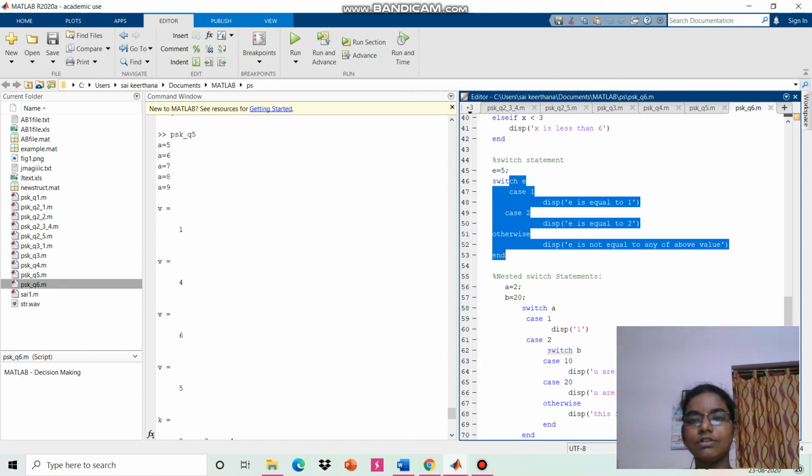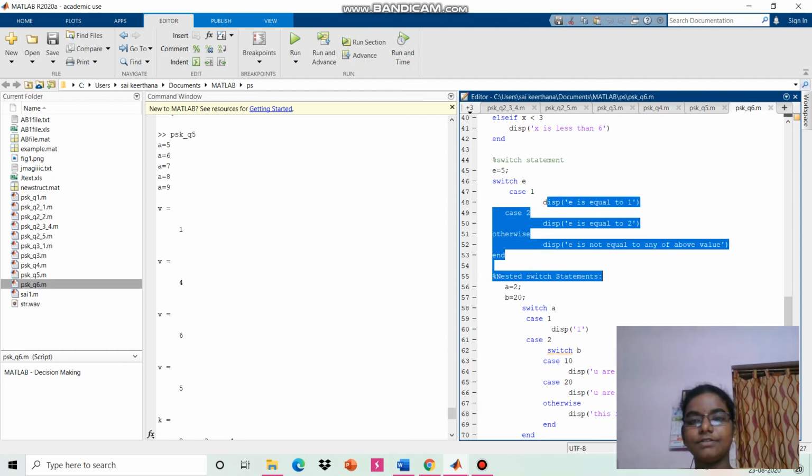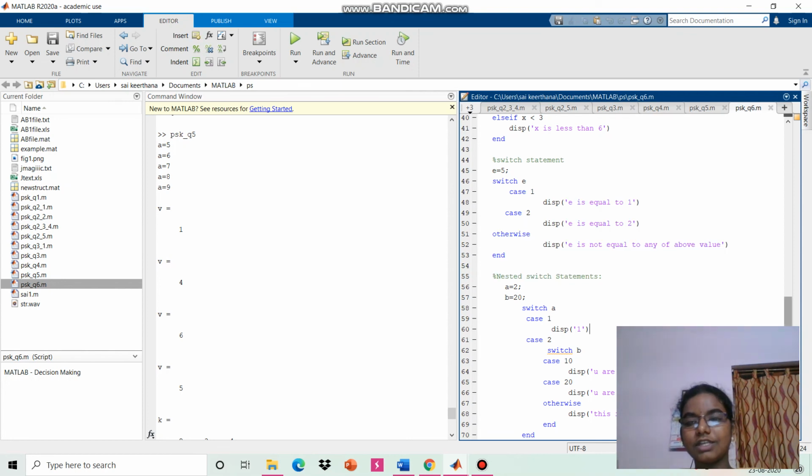In case one I have given equal to 5, so in the switch case, if this equals 5, then this place would be displayed. And so on. The next switch case also comes out the same as the if else cases.